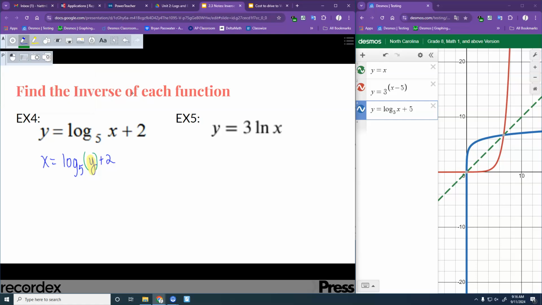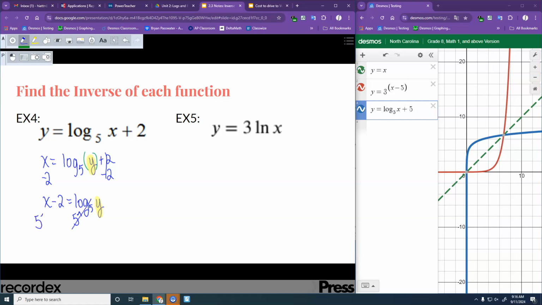Okay, so if I want to solve this one, I'm trying to solve for the y right there. Jasper, what would I do first on this problem? I need to deal with that 2, but I need to subtract it because it's already positive. So I'll get x minus 2 equals log base 5 of y. And again, I'm trying to get to that y, so now I've got to get rid of that log. Alex, how would I get rid of that log? Okay. And to do that, I'm going to use an exponent, right? So I'm going to do 5 raised to the power. That'll get rid of this.